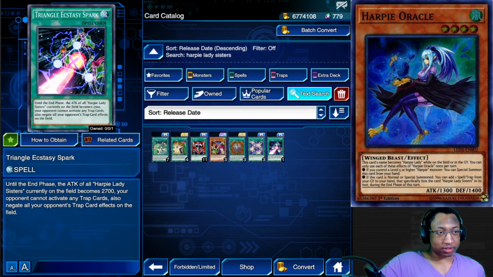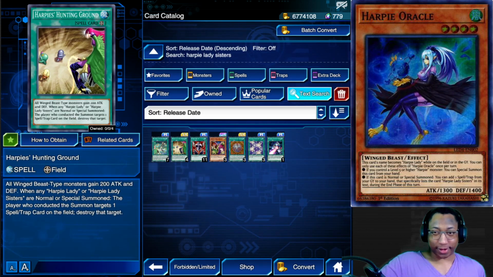And we have Triangle Ecstasy Spark. Until the end phase, the attack of all Harpie Lady Sisters currently on the field becomes 2,700. Your opponent can't activate trap cards. Also negate all your opponent's trap card effects on the field. Alright, that's pretty bad. So it seems that you are going to be searching Harpie's Hunting Ground with the effect of Harpie Oracle.